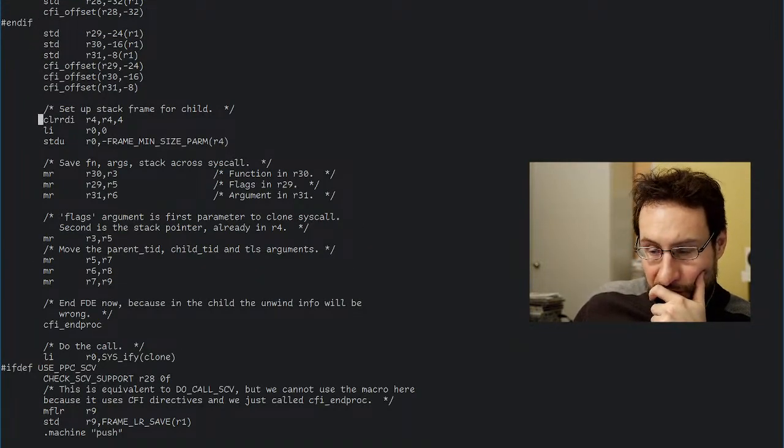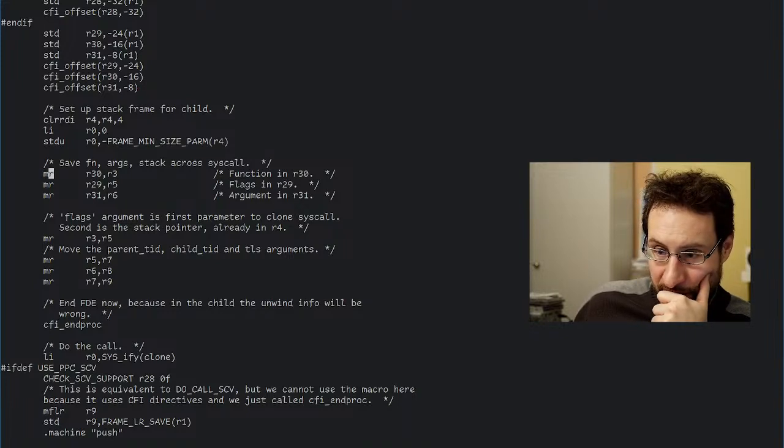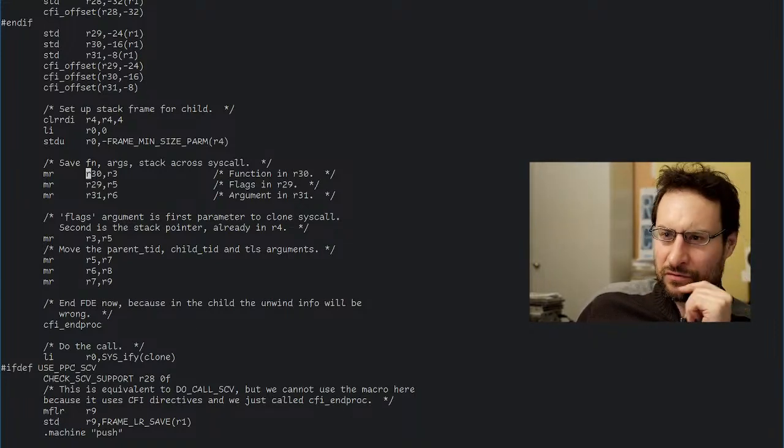Here they moved it. I wonder if, so save fn, they save here also, it's probably what this is doing. I don't want to change that. This is probably temporary registers or otherwise to clobber and whatnot.